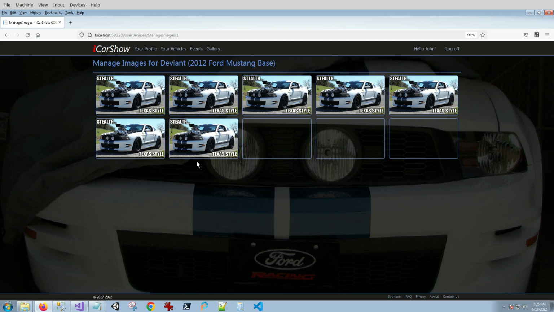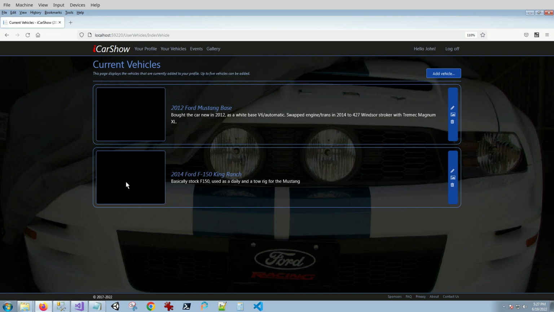And there's going to be a way to pick what you use for what I call your primary picture, which is what will show up here and what everybody will see first when they cruise the gallery, which also isn't done yet.